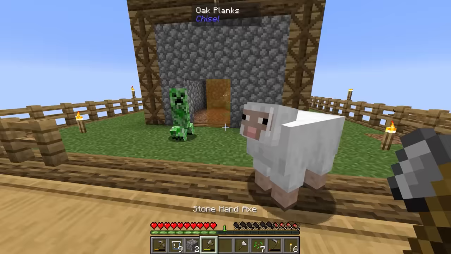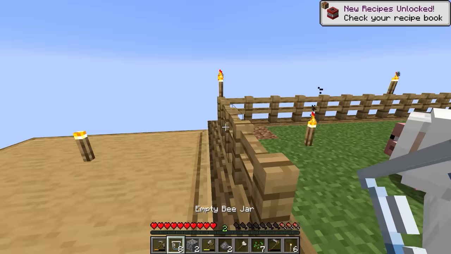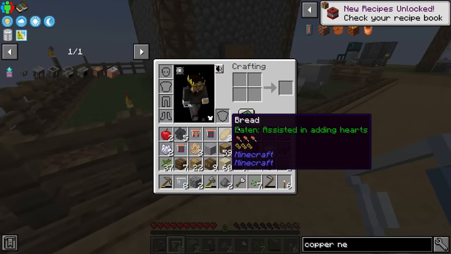The bees might escape a little bit. Don't fly off the edge. Don't fly off the edge. Absolute idiots. Every time they just go straight down. Please come back up. Come back up. Okay, hold on. We might be able to salvage this.